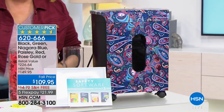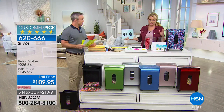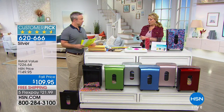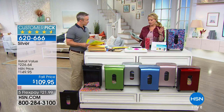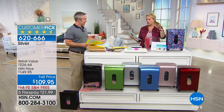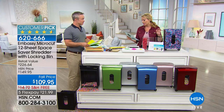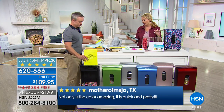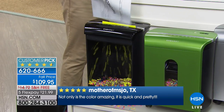Now, there are 847 reviews to be exact on hsn.com that make it a customer pick. I picked out some reviews. You guys go crazy over this. Over in Alabama: it is so much better than my old shredder. I love how small it cuts up the paper. It is also a very attractive unit. Everyone pretty much says the same thing: cuts it in little pieces, very attractive.